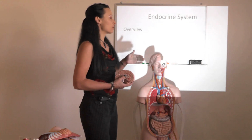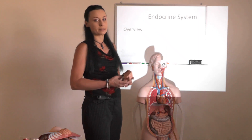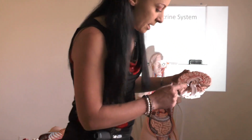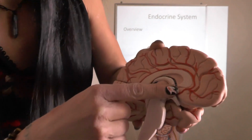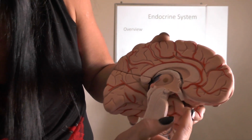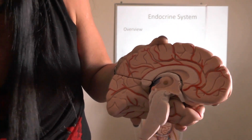So we will go over a lot of information about the endocrine system in just a moment, but before I move my lovely assistant, I thought I would introduce you to the major endocrine organs of the body. So the hypothalamus is the master controller of the endocrine system, and it sits right here in the diencephalon and exerts its control over the pituitary, which is the master gland, and would be sitting here, but it's over in my model on the other side.